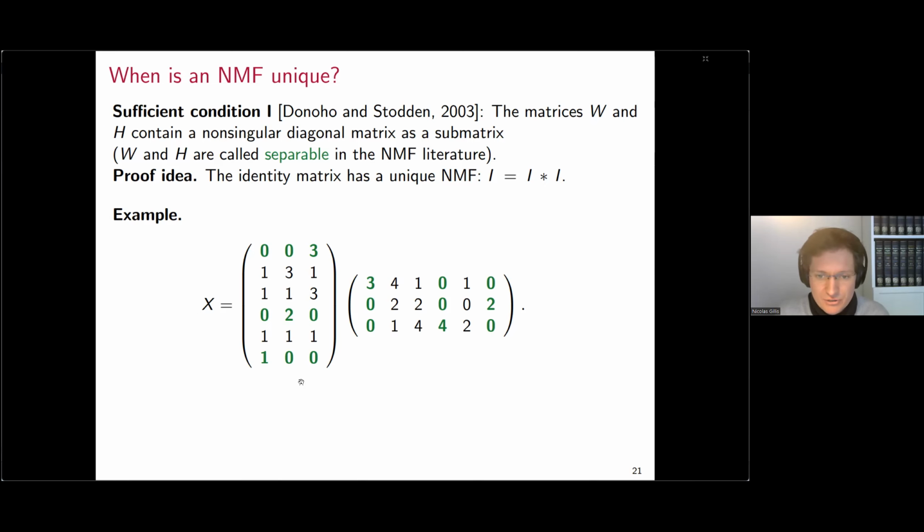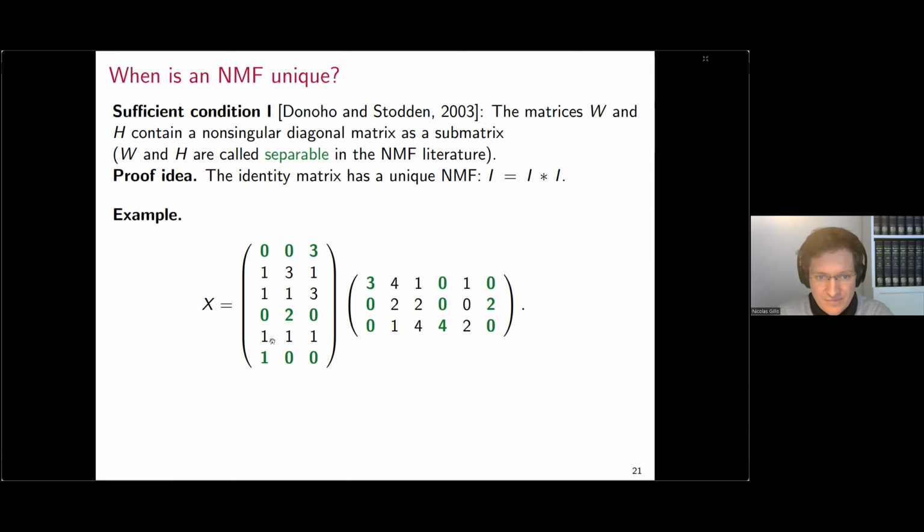Under that assumption, I will mention this a bit later, you can compute NMF efficiently. Here I discuss identifiability, but this condition also has implications on the algorithmic side. This is why it became very popular, because they had provable algorithms under this condition. And it's quite natural from a geometric point of view.